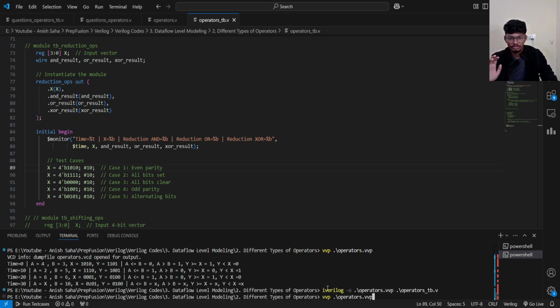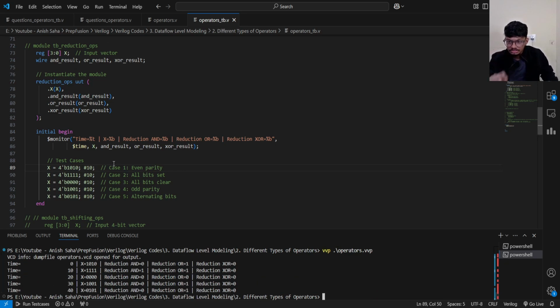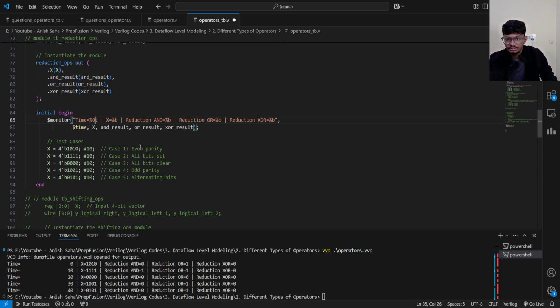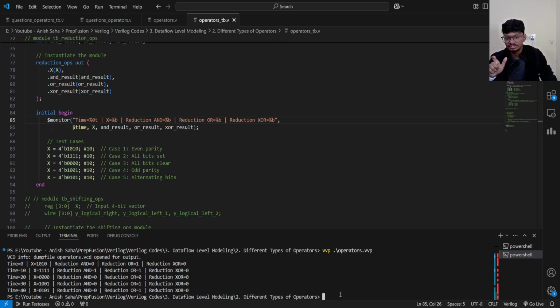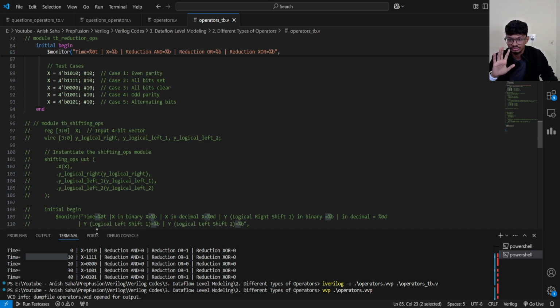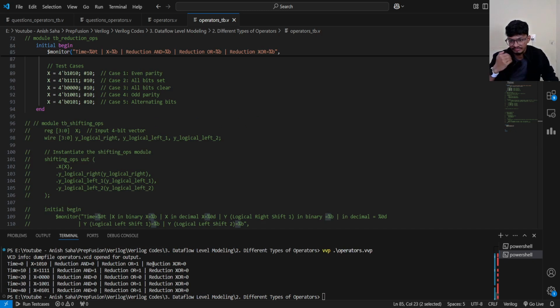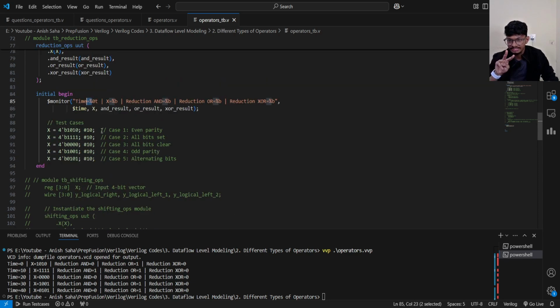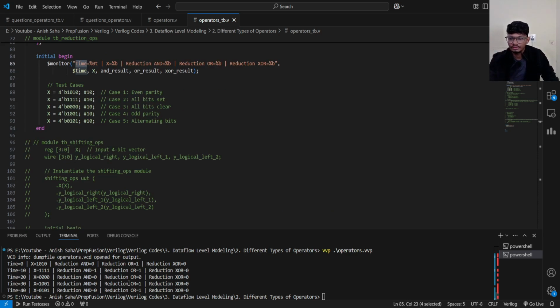So if I run this with Icarus Verilog, let me change this to 0t so that there will be no extra space. Previously this space was coming. This 0 means how much space I want to give after the equals sign. If you have a higher number, it will give more space, or if you give no number, it will take the default size of time as space. The default size of time is 32 bits, what I remember, 32 or 64, whatever it was. So accordingly it will give that space.